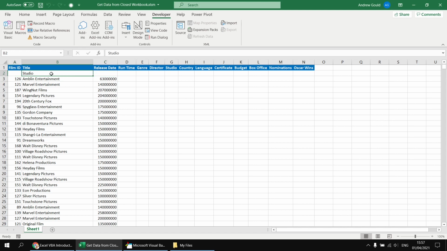Only the studio column header has been printed out, and that's because that row is trying to be treated as a row of data. And because the value that would have been in that cell would have been the words runtime, that doesn't match the data type of all of the other values in that column, so it's excluded from the results. Studio is text, as are all the values in that column, so that one prints out. But likewise, budget has a column of numbers, but the word budget, of course, is text, so that gets excluded as well. So let's just reset things back to normal.